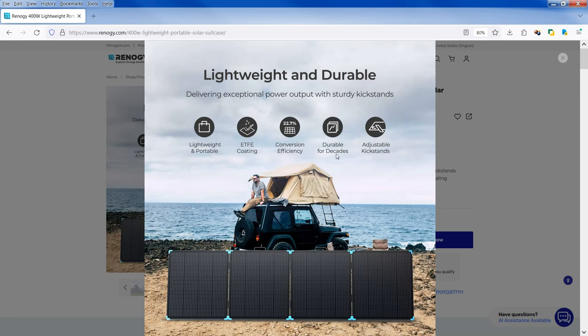Here, durable for decades, obviously with the coating and the IP rating. Now that has a longevity of a panel where the portable panels will definitely fall short, because if they're made of some kind of material that could tear, bend, more flimsy, you know what I mean? And these are more rigid panels, kind of like the suitcase design, except it's a super-duper suitcase, if you will. It's a super-duper-duper suitcase. There you go.